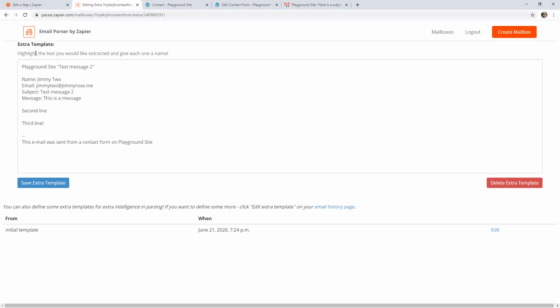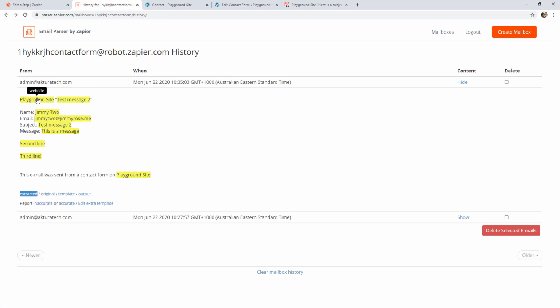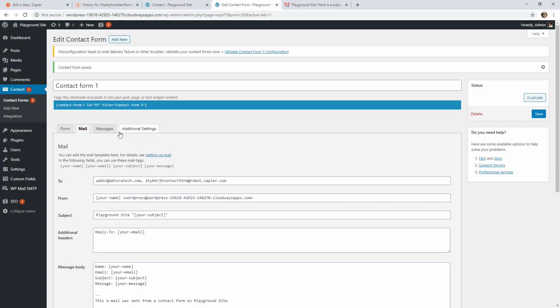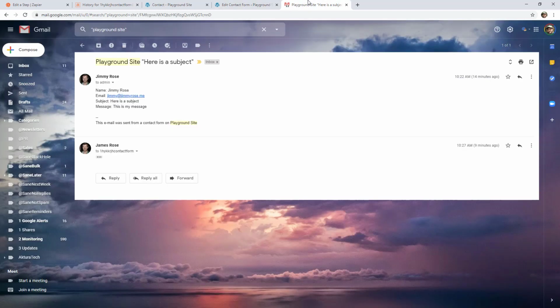They still have to follow a very similar format, but it just sort of helps it work in more circumstances. So basically you only need to do that if something is wrong when you come in here and see what it's pulled out. And just one note on how to get the emails into Email Parser. You saw there that we edited that contact form to put the Zapier email directly in there. Sometimes another cool option is literally just using Gmail filters.